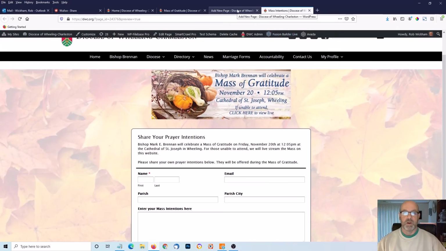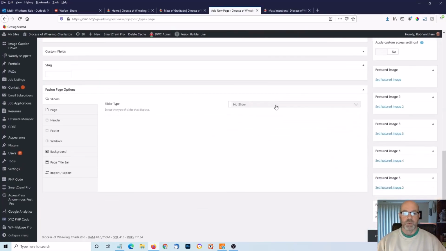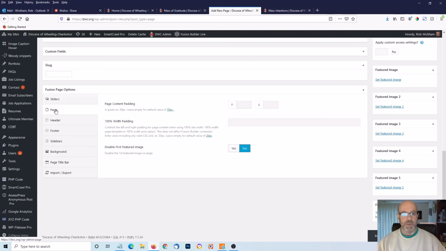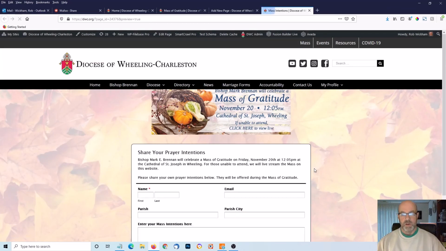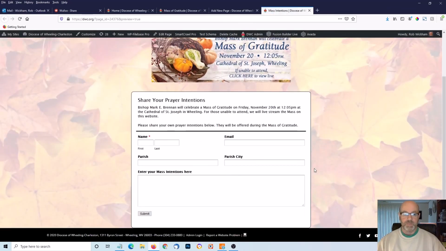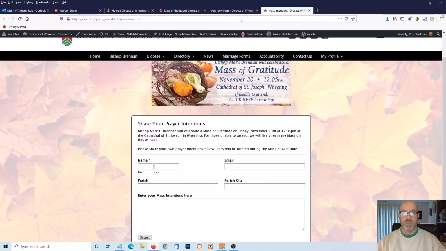That happens on the page, in the page editor. We're going to scroll all the way down. There are some page options on the bottom of the Avada theme. So I'm going to choose page. You'll see this is page content padding. It looks blank, but it has a default of 55 pixels. So I'm going to set the top and the bottom to 0. Let's have a look. Looking better, although now we actually need some space that's not white above and below there.